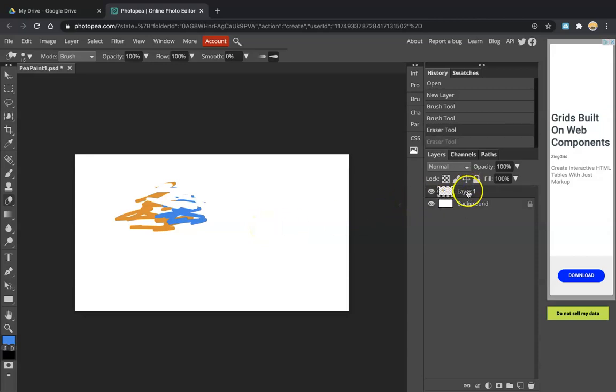So I'm going to go back up here to layer 1. And that way, the eraser tool works the way I want, because it's just erasing what's on that layer. All right. So that's the eraser tool. Now, notice it's kind of small.